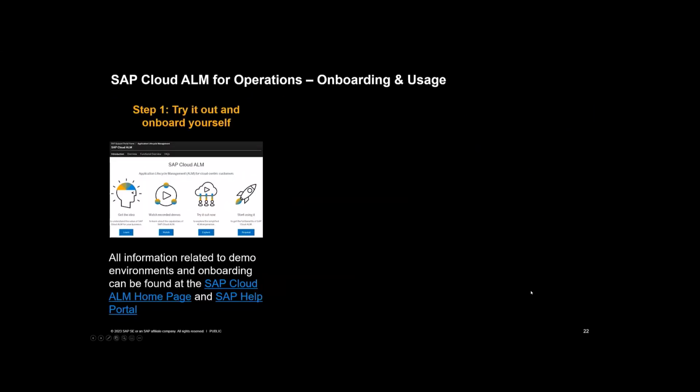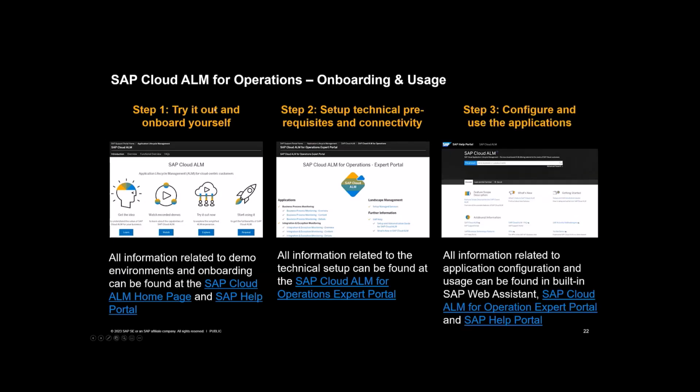From a content perspective, this is more or less the rollout. If you are interested, you can find more information on the start page, as we see here. You can also check the prerequisites. For this we have the expert portal, where we have described all use cases, including the setup and so on. And again, you can also use our expert portal or help.sap.com to refine your configuration, to put it like this.